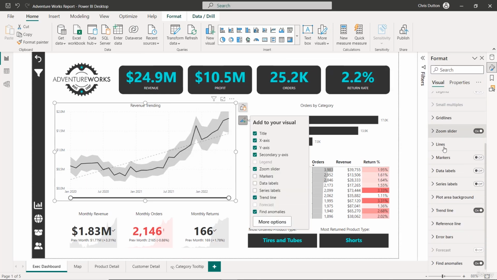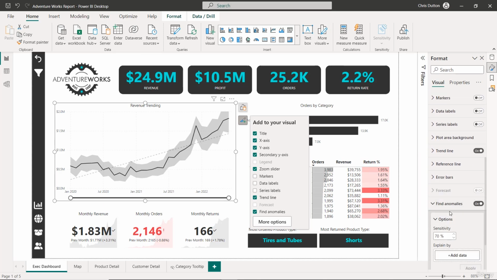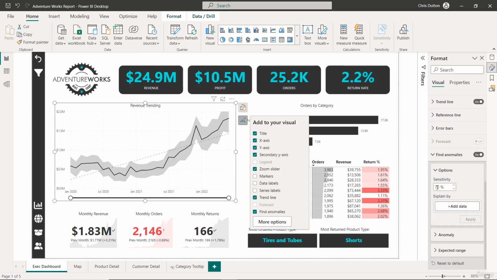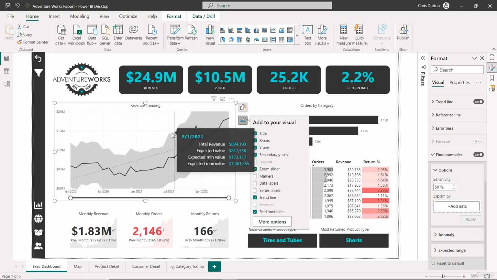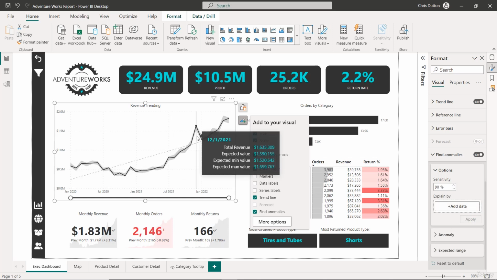If we scroll all the way down to the Find Anomalies options, right here we see our sensitivity, which is defaulted to 70%. Now what would happen if we had a less sensitive model? We can apply a 50% sensitivity, and we'll see that band expand pretty dramatically. And what that basically means in plain English is that it would take a very, very high or low value in order to exceed the bounds of that band. Whereas on the other hand, if we increase the sensitivity to something like 90%, we'll see that band contract significantly. So now we're more sensitive to those outliers and anomalies. It doesn't take much volatility in order for a data point to get flagged.